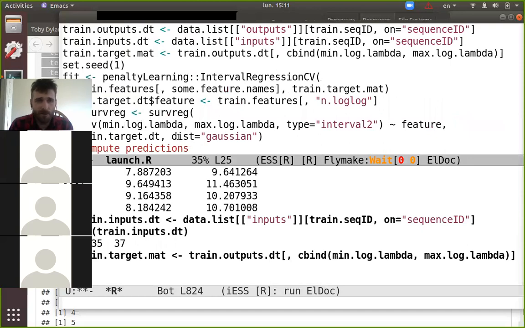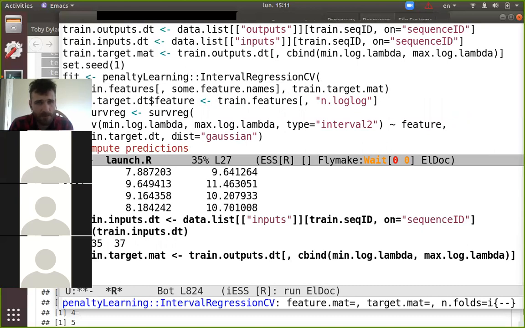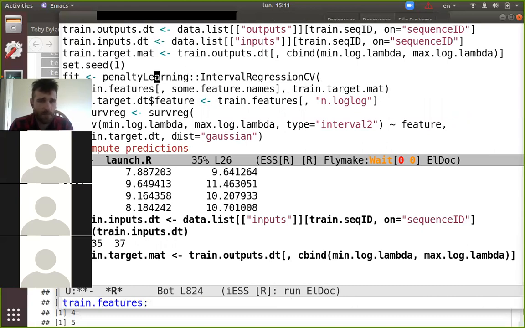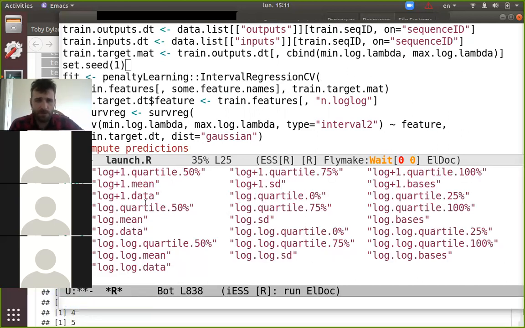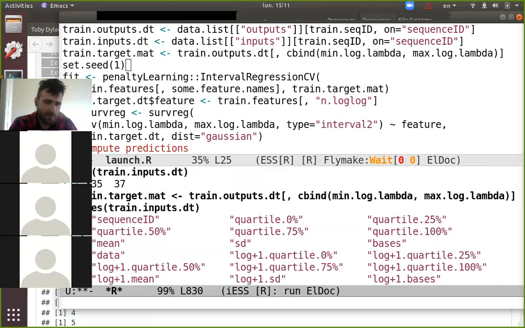Here it's plugging in the features, some feature names. So let's just do train inputs DT, and select all of them except for the first column, I think. Let's look at the names to make sure. Here we have a bunch of features, and the first column is the sequence ID column.